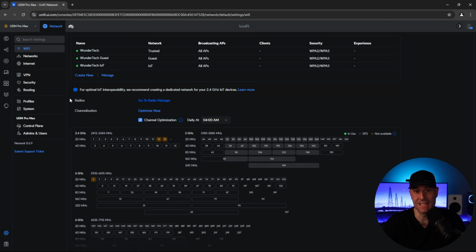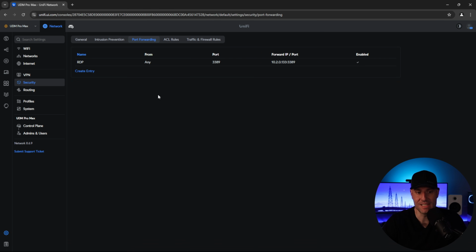So now that we did LAN in, out, and local, I want to take a look at internet in, internet out, and internet local. You're probably not going to do this very frequently, but I at least want to show you how it works. So what I did is I went in and did something that you should never do, but since this is a test network right now, I don't care. I created an RDP rule that will allow me to RDP into a device from anywhere in the world. So this is something that you should absolutely not do. If you want to do this, use a VPN.